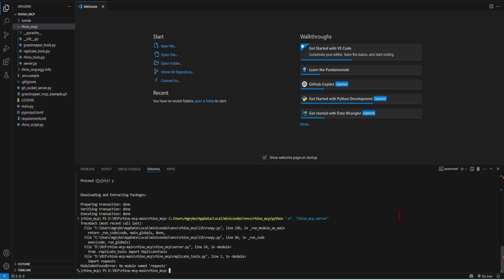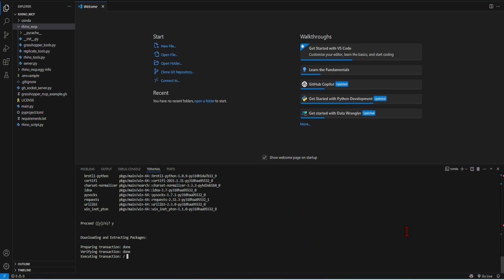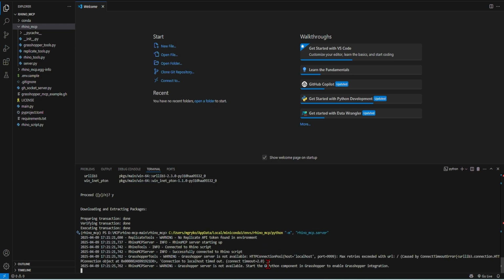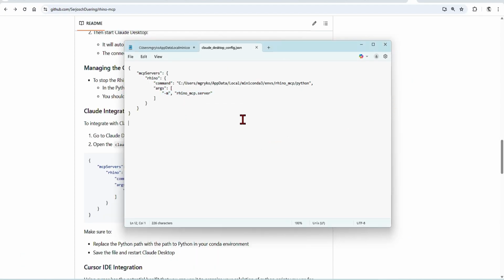And then here another missing module called requests is missing. So type conda install requests. Generally, if you have any missing module errors, it is simply resolved like this. And now when I enter the command again, it runs the server without errors. So I can just close this now. It's working, we just save it.